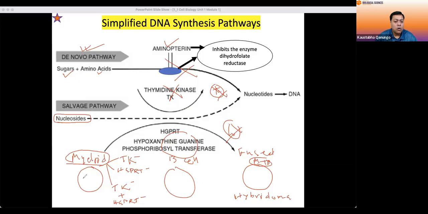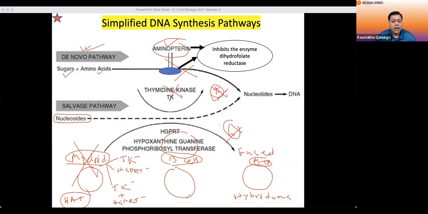So if you grow the myeloid cells in the HAT media, no matter what, they will die, because they cannot make T, or G, or both, because you have the aminopterin in here. Now we go to the second one, the B cell.